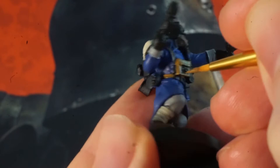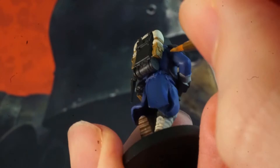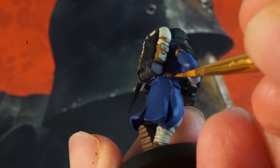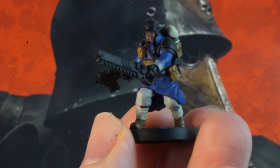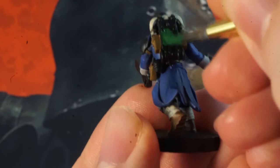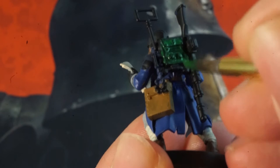For the straps and belts you might find it useful to switch to a smaller detail brush, although I still slipped over a lot. Also be on the lookout for some hidden straps under the arms that are holding the flak armour in place over the shoulders. If you have a dark green paint you can thin this down and use it on some of those pouches just to mix up the colours. I'm going to use it on the big central portion of the backpacks as well as the radio set on the comms vet, and also put a coat over the flak jacket on the demo expert and the explosives-riddled backpack too.